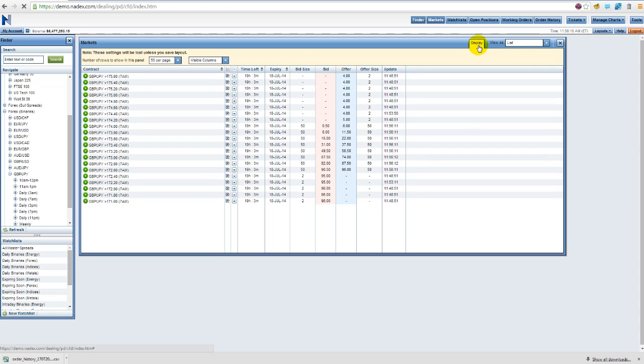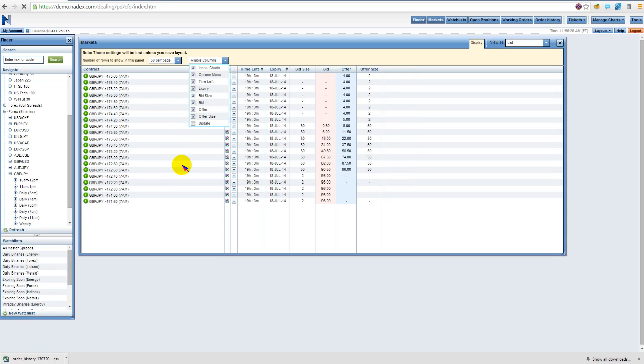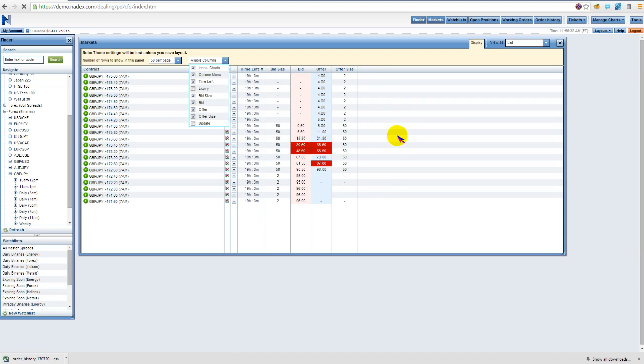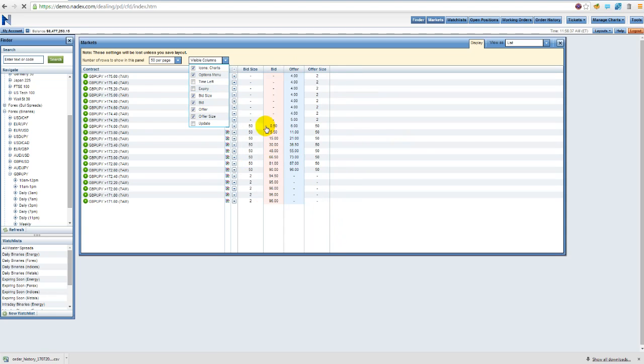You're also able to go in and change what columns are visible. Such as, maybe you don't care when it was last updated. Just as an example. You can turn that off. Okay? You know it's an intraday expiration. Of course it's expiring today. You could turn that off. Time left to expiration. Maybe you want it, maybe you don't. You could turn that off.